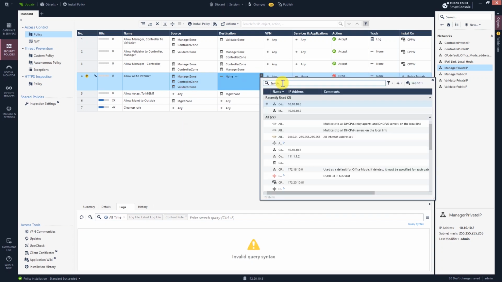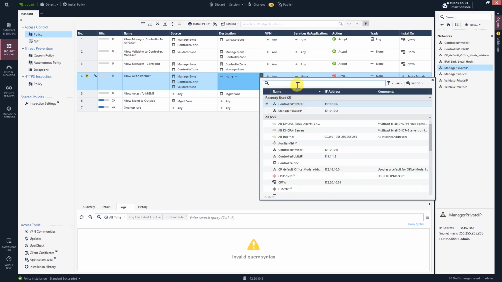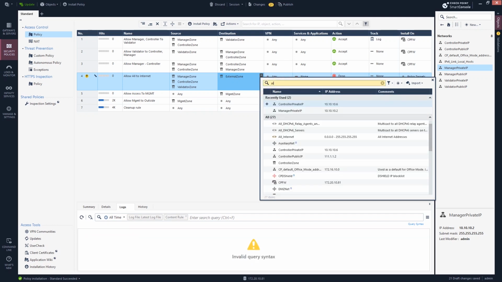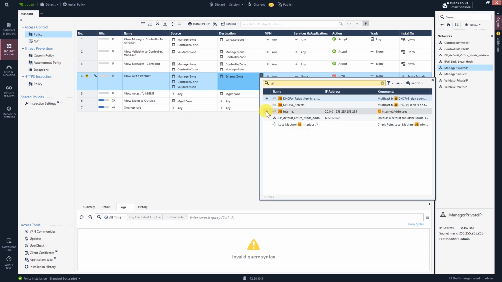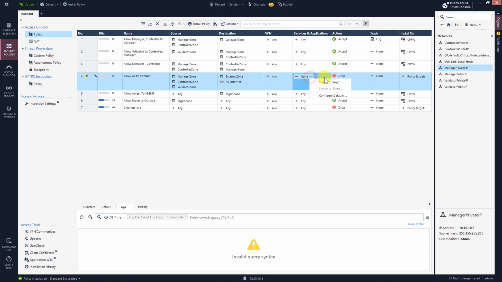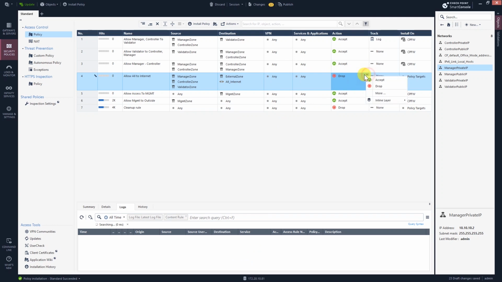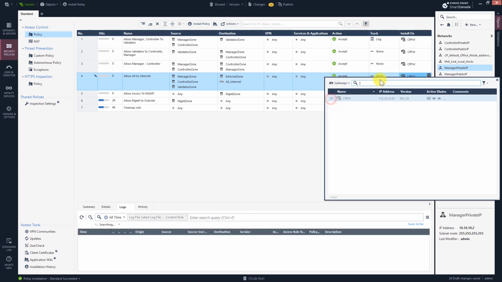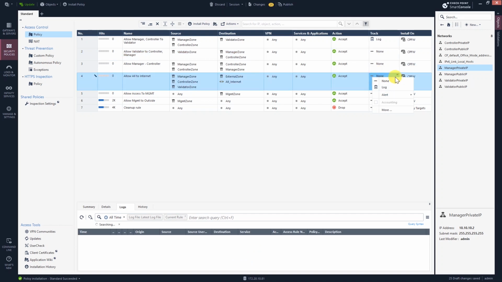For destination, I need the external zone, and turn on the connection to any, accept. Okay, let me enable log here.